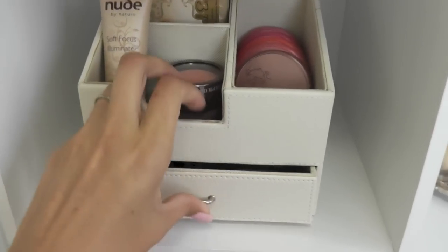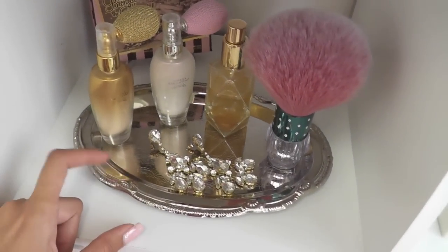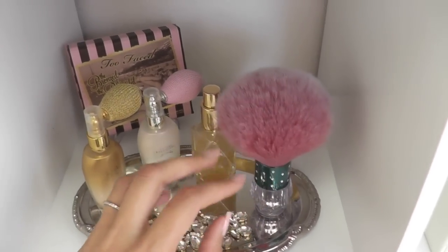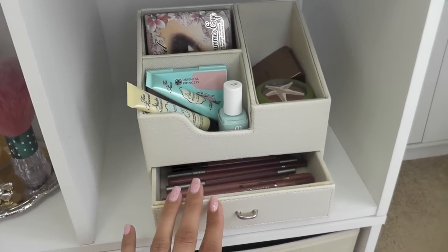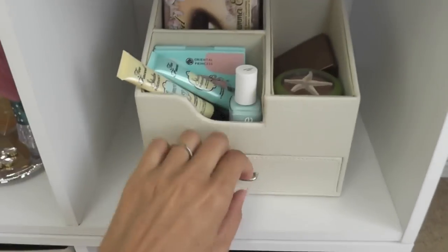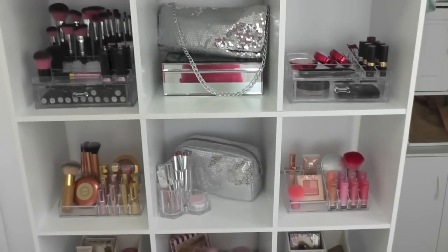I've got just my eyeliners in there and some blushes. Over here I have my little tray — another thrift store find, I got that for 99 cents at Savers — and I just have my Sparklicities on there and my giant pink body brush from Thailand. Then my Too Faced bronze and the Beautiful palette up there on that little acrylic easel display stand. These little pull-out drawers I got at Ross — they're a faux leather, nice cream color. I like to use those for organizing makeup because they have nice little compartments, and in there are my lip liners.